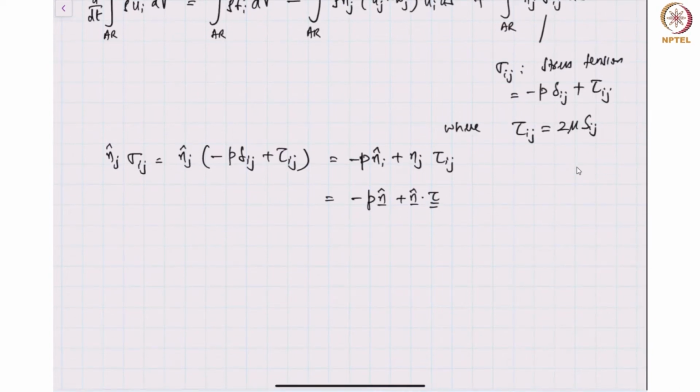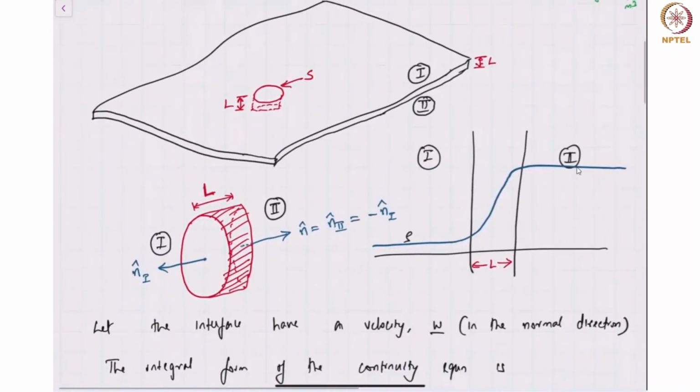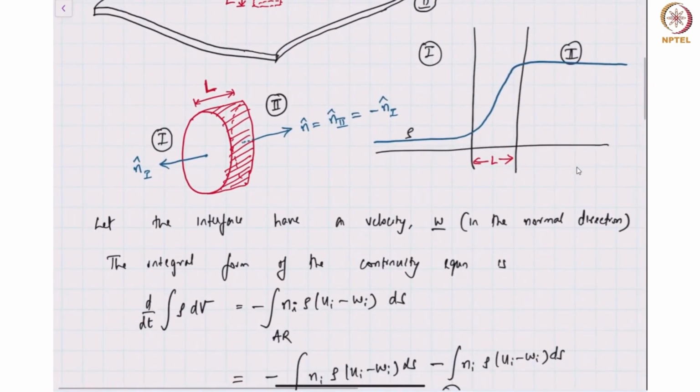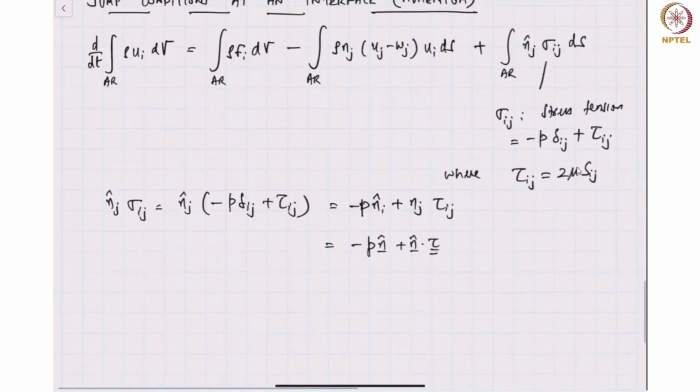Okay, now we will do the same setting that we have here. We have a volume, we have the same unit vectors. We will consider the momentum flux across this tiny cylindrical element that we have here, and we'll shrink the volume to 0. We'll start with this equation and shrink the volume to 0.